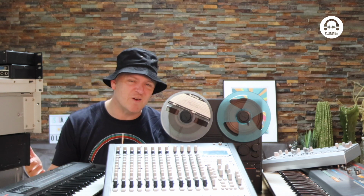This is broken, the DAT player is broken, so anything to do with tapes seems to break. And obviously the more pots and bits and bobs you have, the more crackles you can get, the more leads you've got, the more dodgy leads you have, the more white noise and ground loops you can get. So progress is a wonderful thing, but I do miss the sort of the old studios.